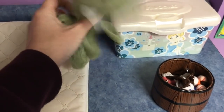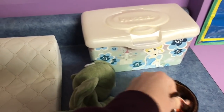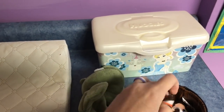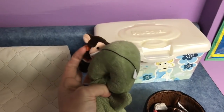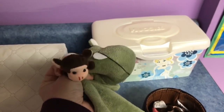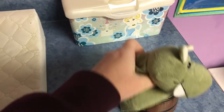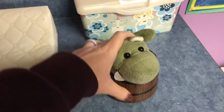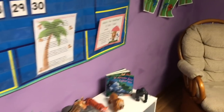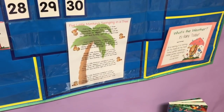So here's our little alligator, and he goes on one hand, and then the 5 little monkeys go on my other hand, just like this. Then you can do the little song, and have the alligator eat the monkey out of the tree. We've done this a couple times because they just love this. They keep pointing up to the window where I keep it on the windowsill. They want me to do that song again. So super fun. 5 Little Monkeys swinging in the tree.